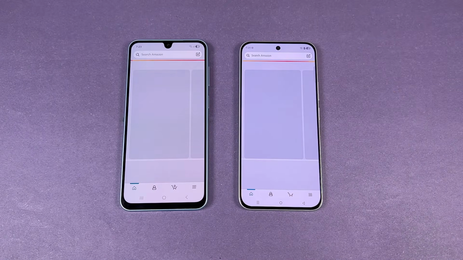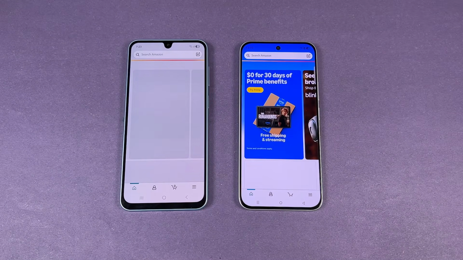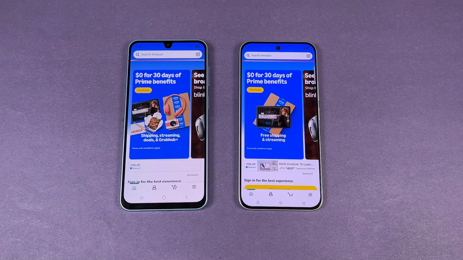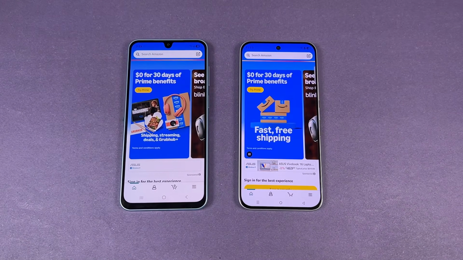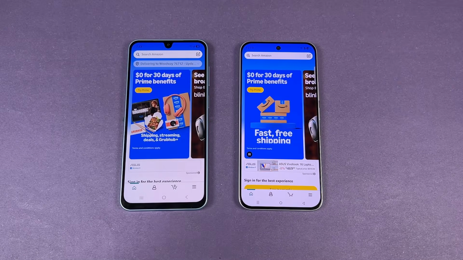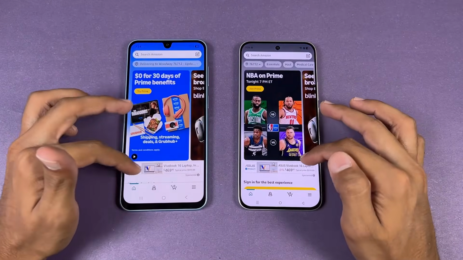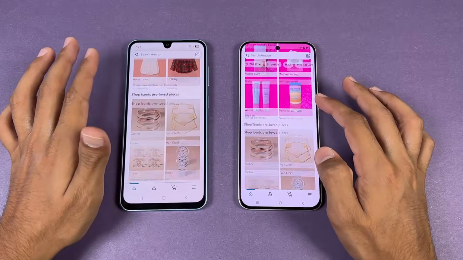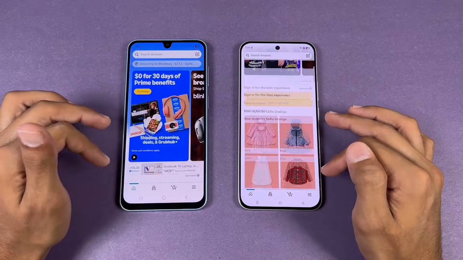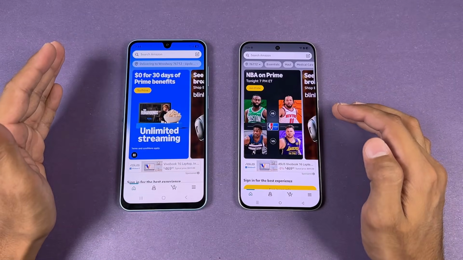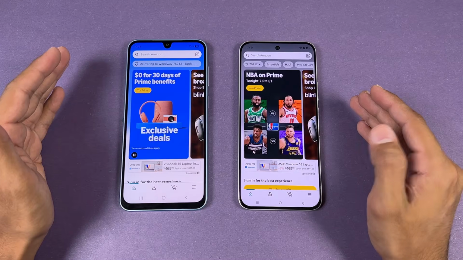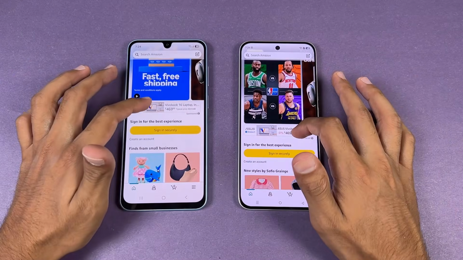Infinix Hot 60 Pro is slightly faster as compared to the Samsung A17. Let's see the scrolling. Scrolling is, I would say, smooth on both phones. We have 90 Hz versus 120 Hz, which is working on the Infinix.